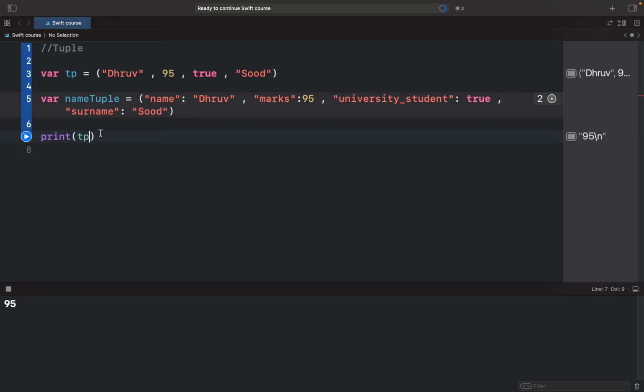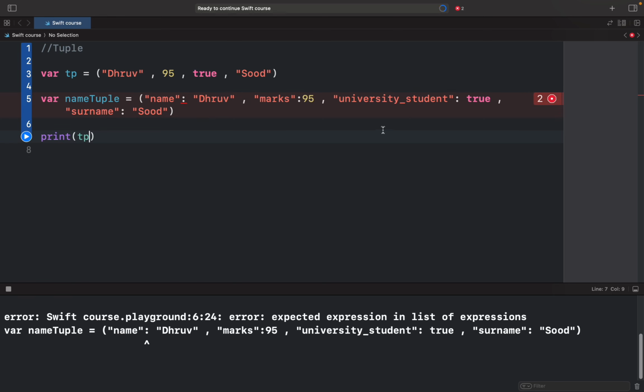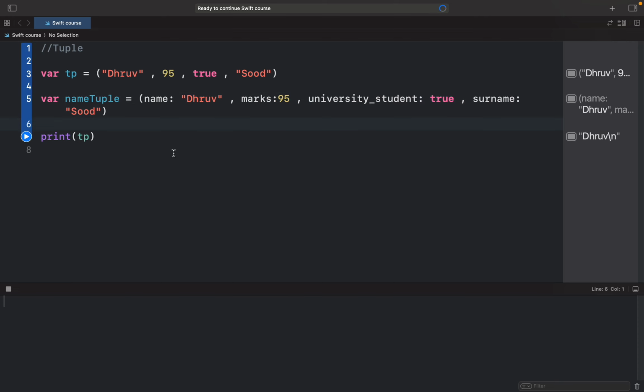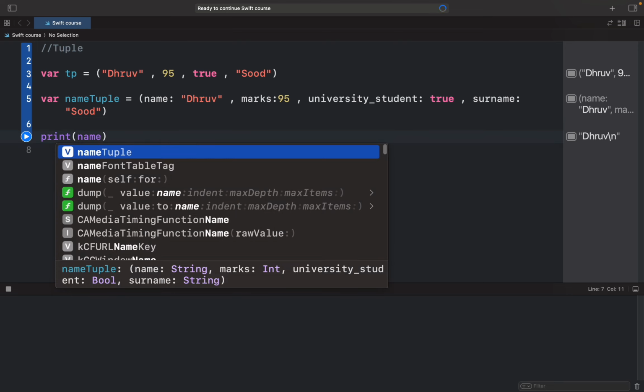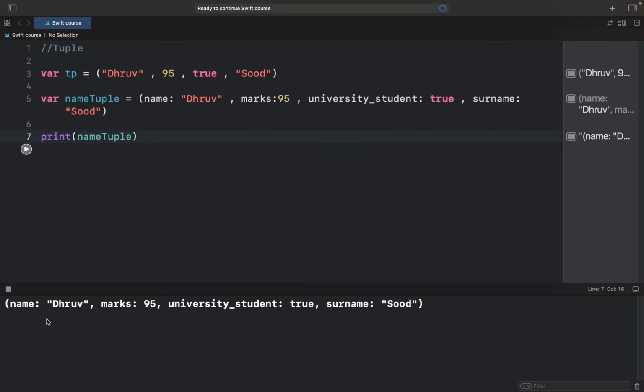Let's print the tuple. Okay, so we don't have to add the commas here. Now it should work fine, and I want to print the named tuple. So let's see what we get.